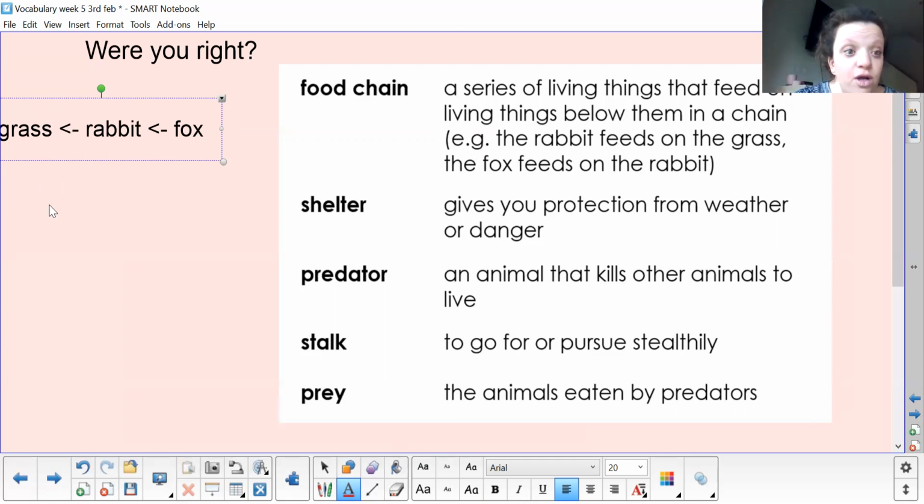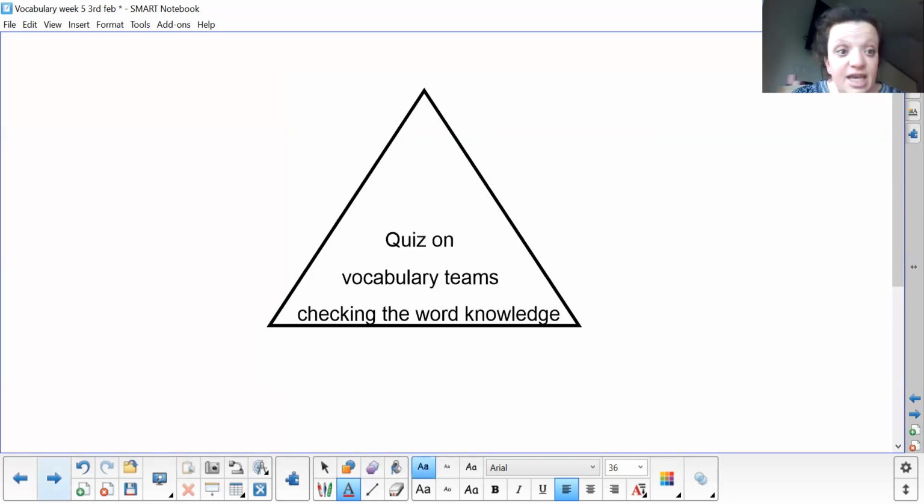So now you're going to go onto Teams, and on Teams is a very lovely quiz all about the vocabulary you've learned today. And you can answer all of the questions, there's only 5 of them, but answer them all and see if you can work out what the different words mean. And I'll give you some feedback on there. If you would like to, as an extra challenge, a little bit of a stretch, see if you can write me some sentences using these words and really, really explaining what those different word definitions mean.